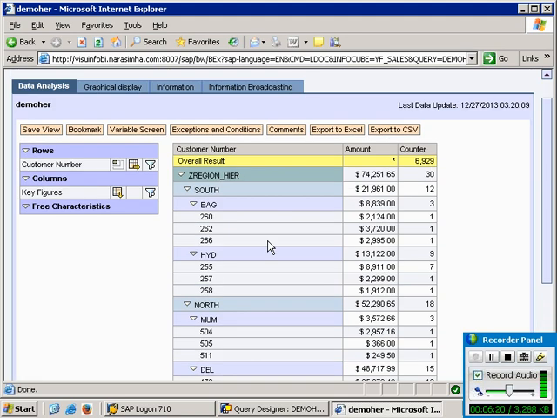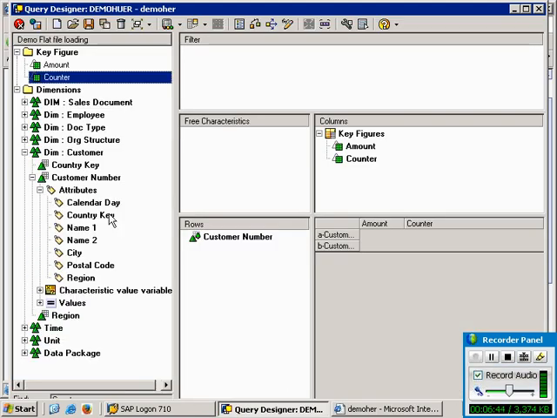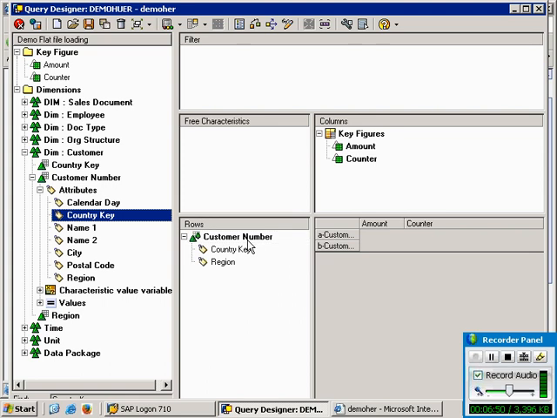So when you maintain hierarchies in the backend, you get to show the output in this format, like a tree structure, where the user can drill down into those values. This is possible only if you maintain the data as hierarchies in the backend. Suppose I have other attributes, right? For example, I've got region, or let's say country.